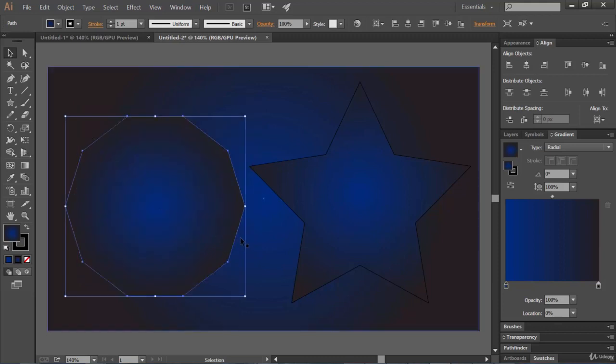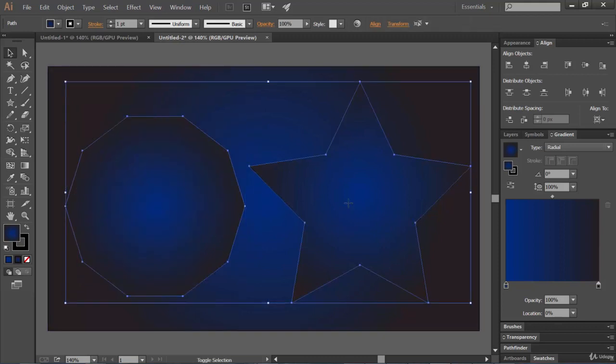Now select these two using the shift key, and let's provide a linear gradient, and here we will be adding 4 color stops. So 1 2 3 4 5. Let's delete one.